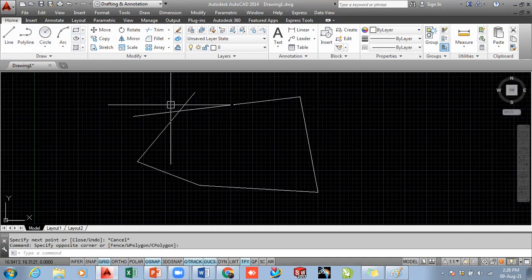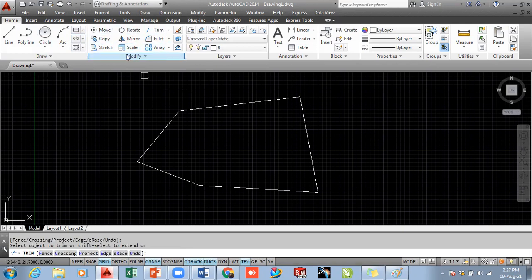For example, to remove these extra lines we use the trim tool. You can select trim from here, then remove these lines. Like this, these are the modification tools. Many tools are there, and we will learn every tool with practical work.